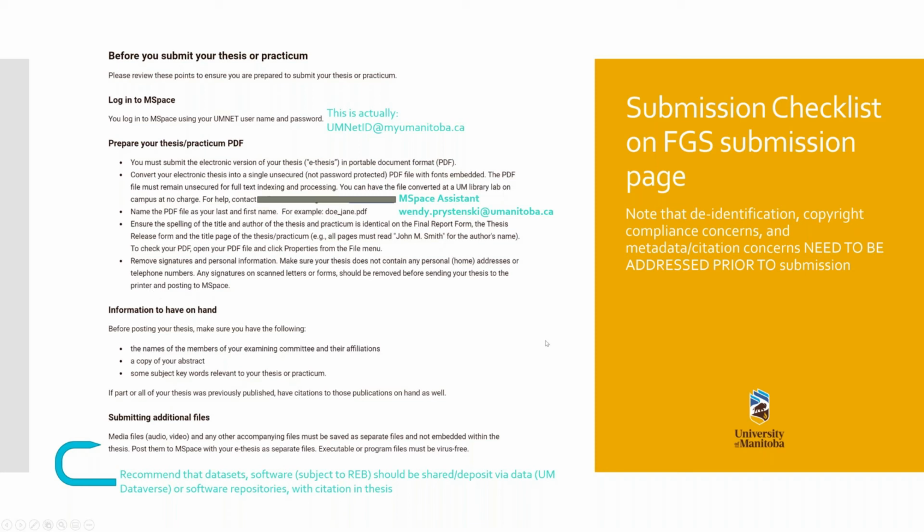The rest of these steps here are fairly straightforward, but again, if you have any questions, Wendy is able to help you. In terms of other things that you need to have done prior to your submission, you need to ensure that you have the appropriate metadata available to you. That includes your advisors' names and their affiliations, a copy of your abstract, and some key subject words related to your thesis or practicum. And if part or all of your thesis was previously published, have citations to those publications on hand as well.